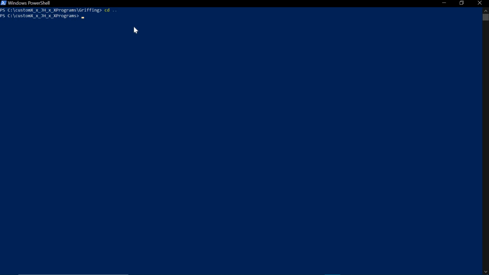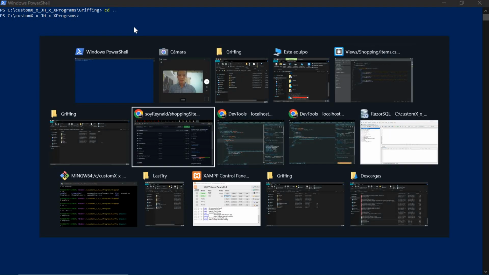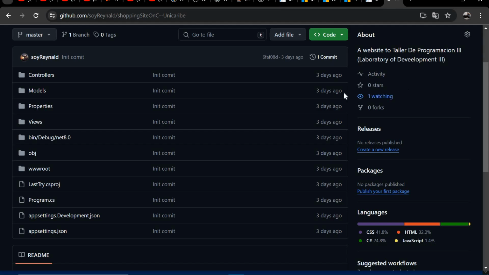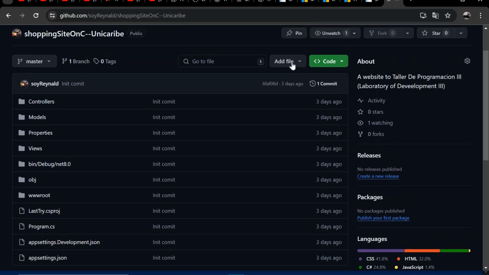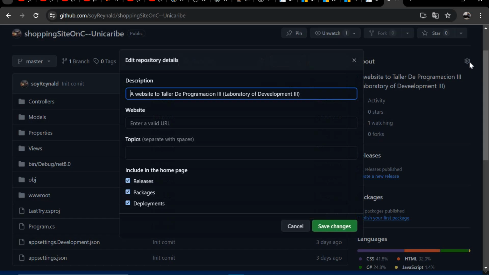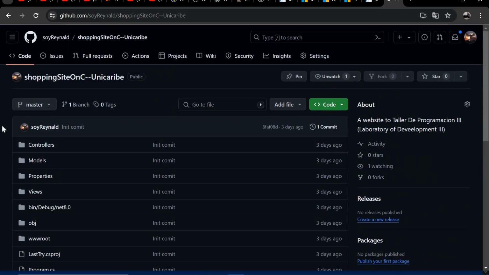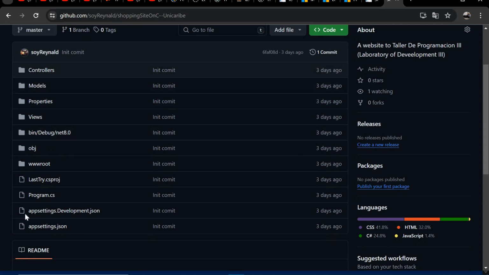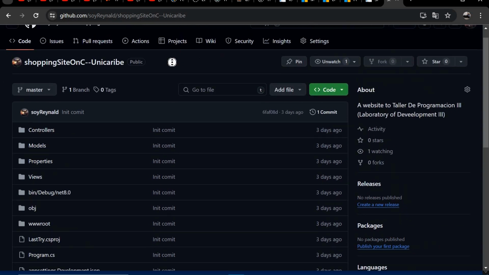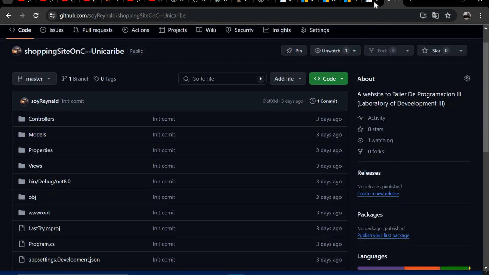Let's start right now. We're gonna start with the line of code that is necessary here. But before doing so, let me see. I will overwrite all this repository, okay?